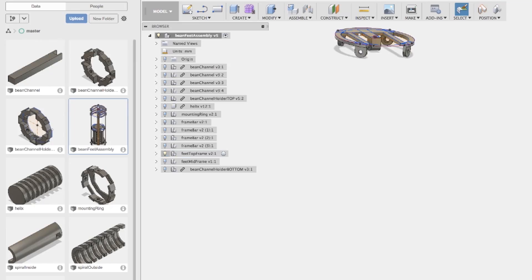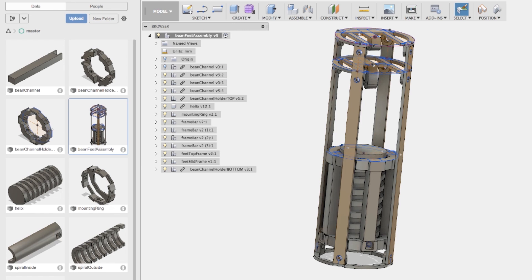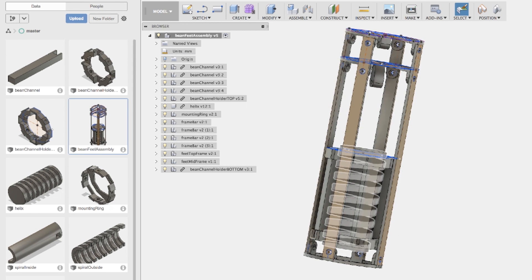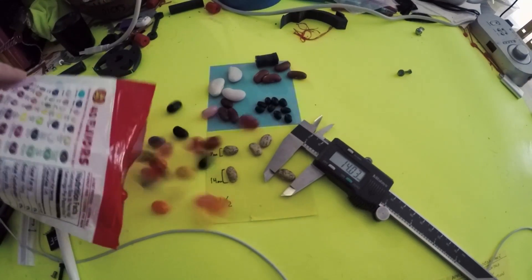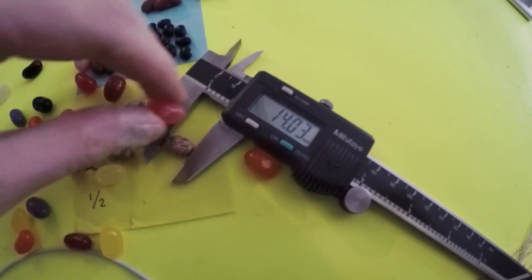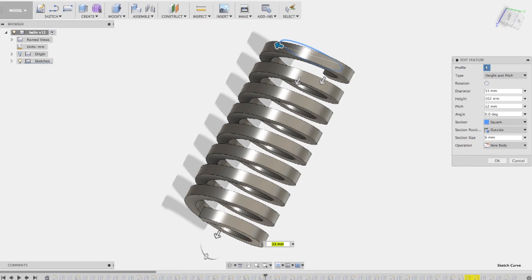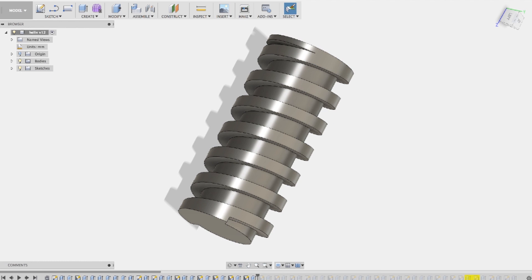In addition to the new size constraints, I'm also teaching myself a new CAD program this year. I picked Fusion 360 because it's compatible with Mac and it's parametric, so I'll be able to go back and edit things with a lot more ease than completely redesigning every part I make every time I need to make a slight modification. For instance, if I want my module to fit actual jelly beans instead of pinto beans, I can just enter the measurement of a jelly bean into my CAD model and it will automatically regenerate everything without me having to manually edit all of the shapes, which saves me time in the long run.